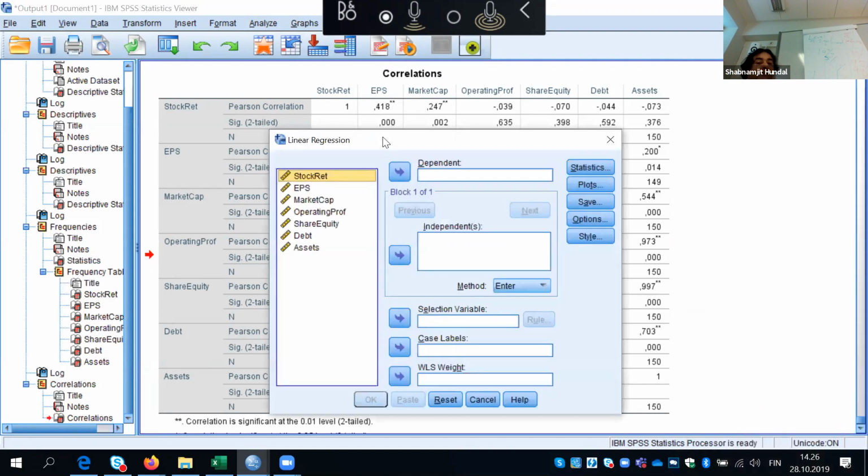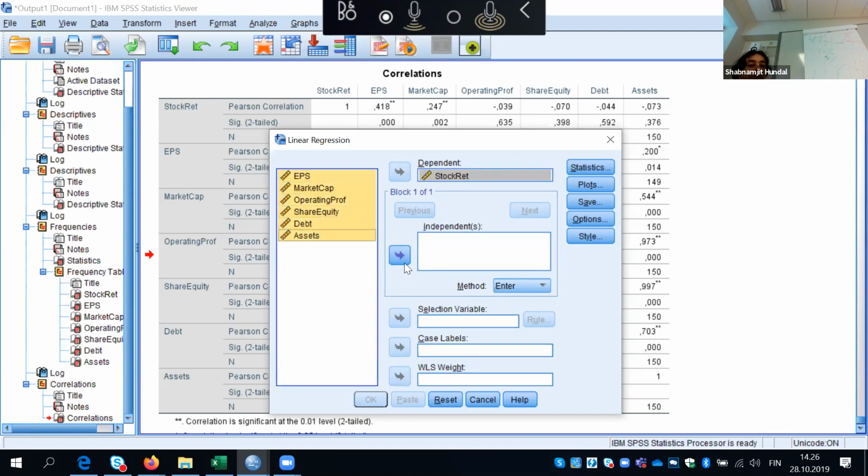Now here you can see that we have a dependent variable. Let's say our model says that stock return is a dependent variable, so I take it here. I can only pick one dependent at a time, but I can pick the others as independent variables, no problem.